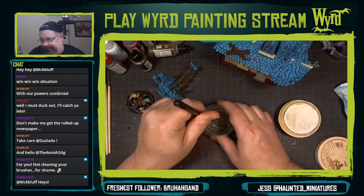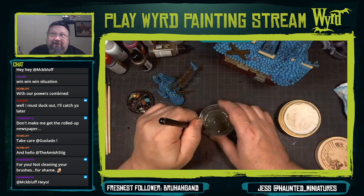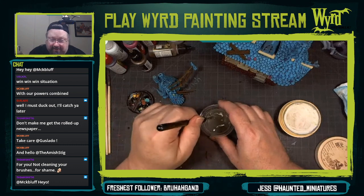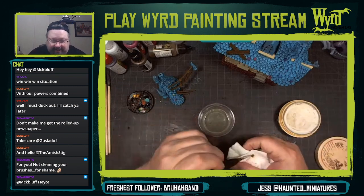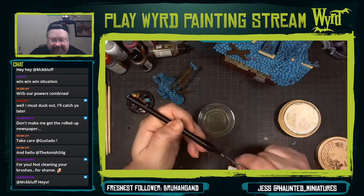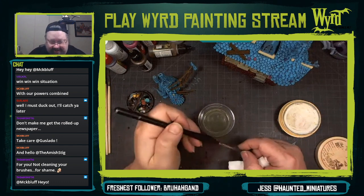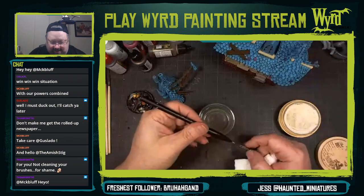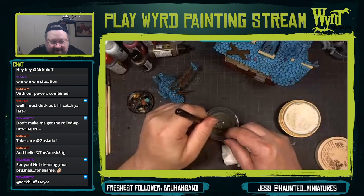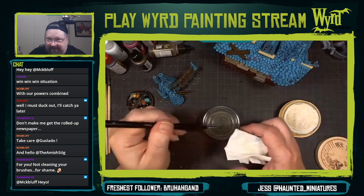Alcohol's a trick, man. Don't do this on your Kolinsky sables, please. The alcohol will strip every bit of oil out of the bristles, and you will have a dead brush. But for synthetics, it works great. Yeah, here we go. Now we're about where we need to be. Oops, we lagged out.